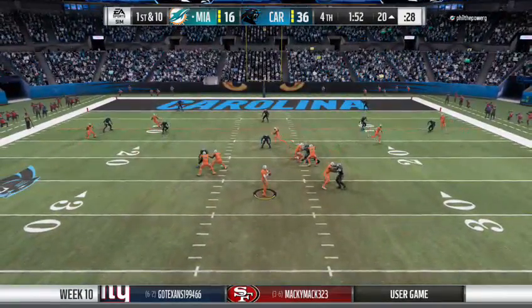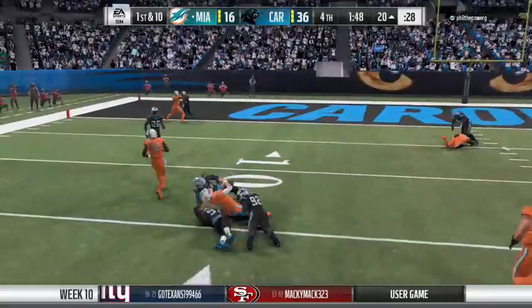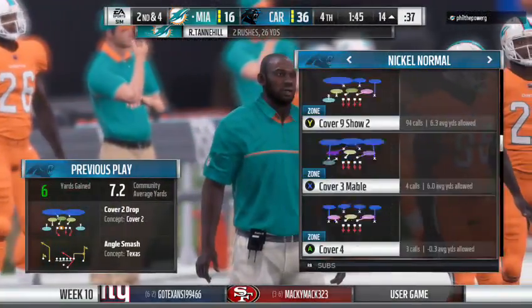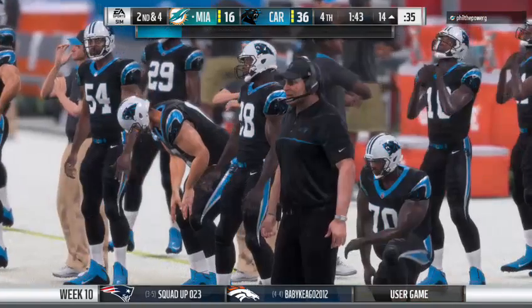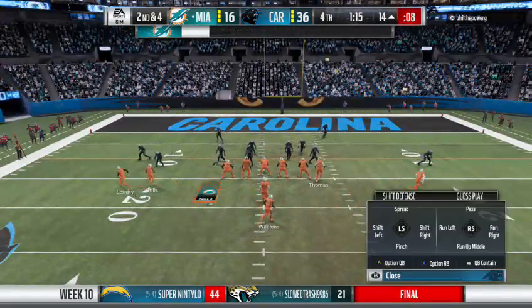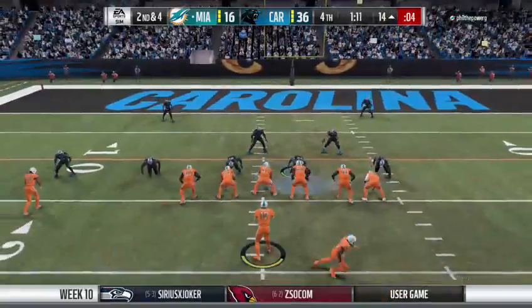From the red zone now, Tannehill. Forced out to his left, and he'll get him inside the 15 down to the 14-yard line. The improv on the scramble there gets him 6, and it'll be second down. Now, that was not a bad scramble there on first down. He didn't force it, nor did he throw it away. He was able to take off, and now he made it a very manageable second and short.